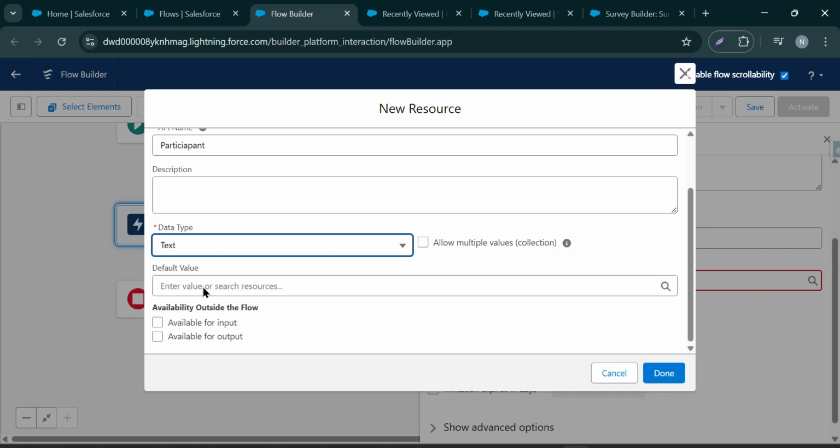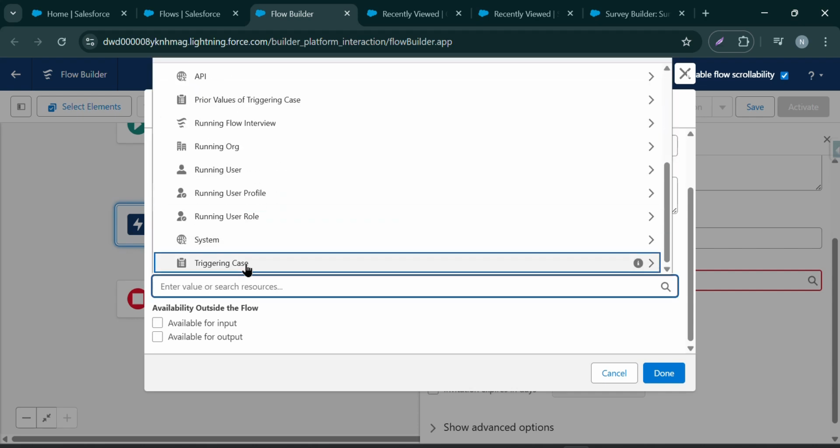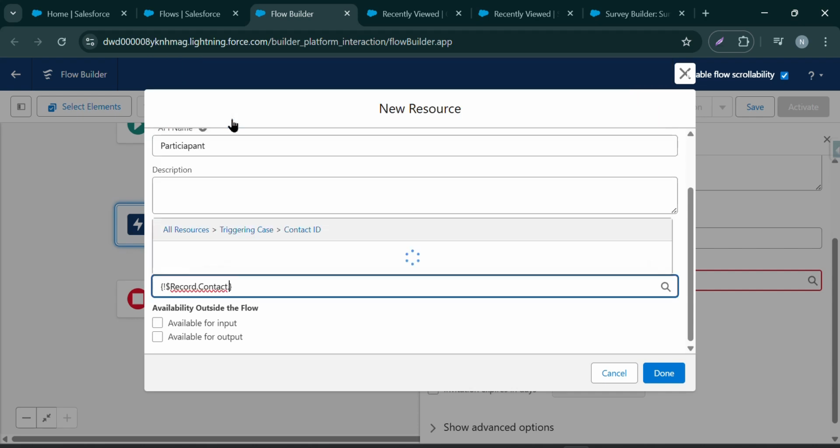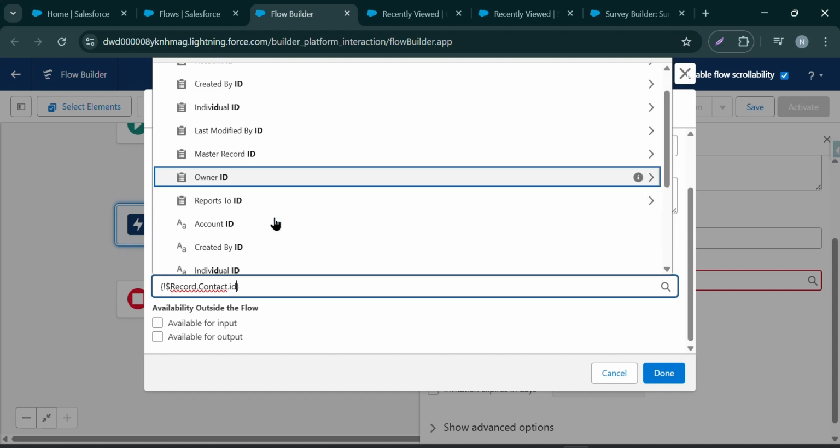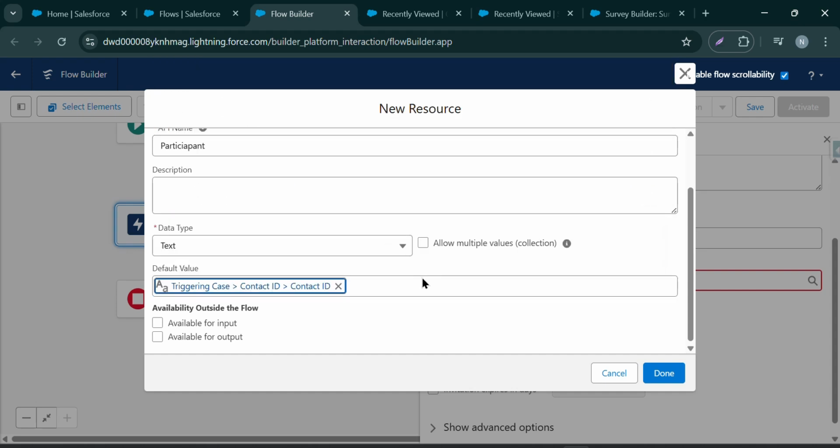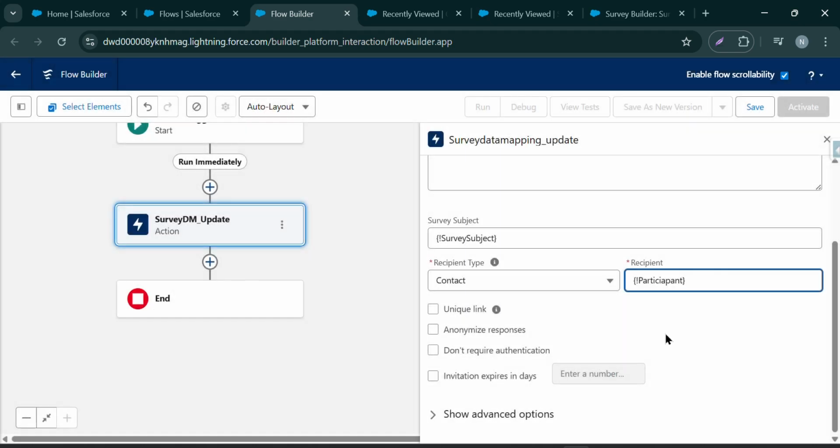Now let us define the value as triggering case, contact ID, then pass the ID of the contact. So we will be passing the triggering case's contact ID. Click on done. So for participant, we will be passing the contact ID, the person receiving the survey, and for subject, we will be passing the case ID, the record we are collecting feedback on.